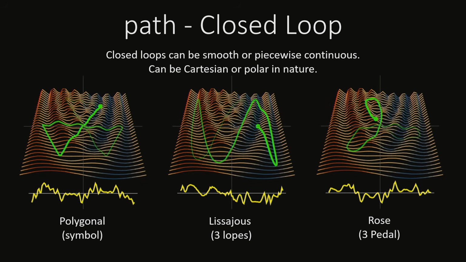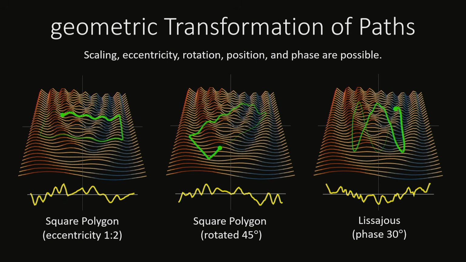Okay, so these are just different types of paths. I'm going to talk for a minute about traversing these paths and collecting the points in a moment. And it's good to note that there is a difference between a path generated with a polygon path, which is generated by line segments, versus a continuous path that's generally variations of sine waves and such.